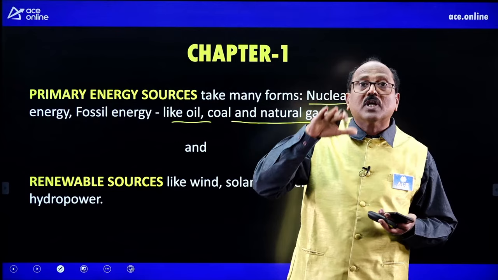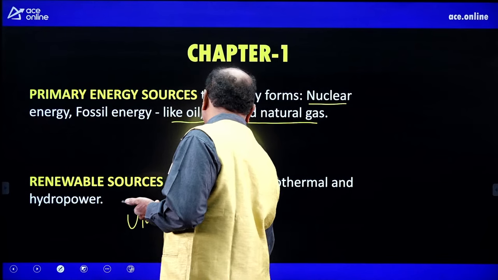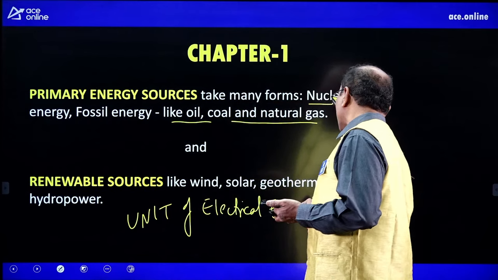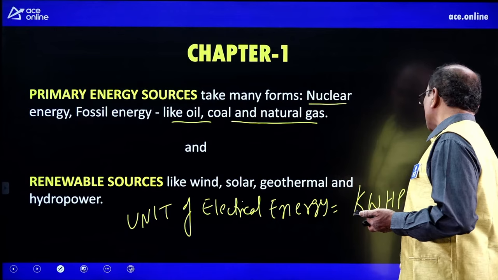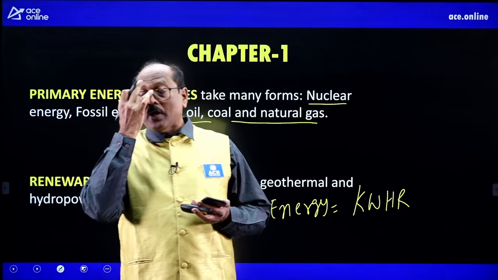When compared to a thermal power plant, one unit of electricity, electrical energy, is measured in kilowatt hour. To produce a kilowatt hour, thermal is expensive, around 10 rupees, 12 rupees, like that. Hydropower is 2 rupees. Now it may have increased slightly, plus or minus, right? When compared to all, solar is cheap, but mass production is not possible.